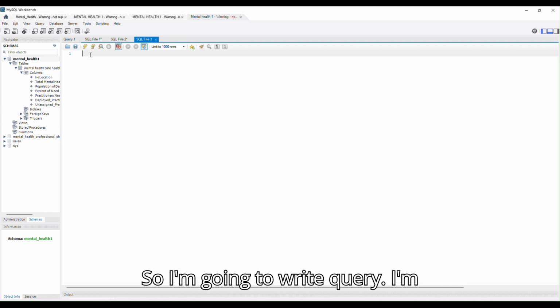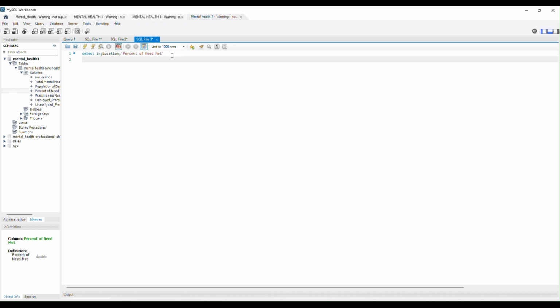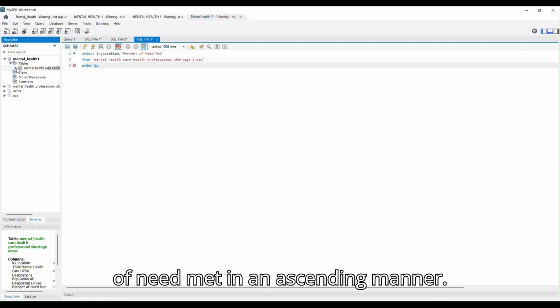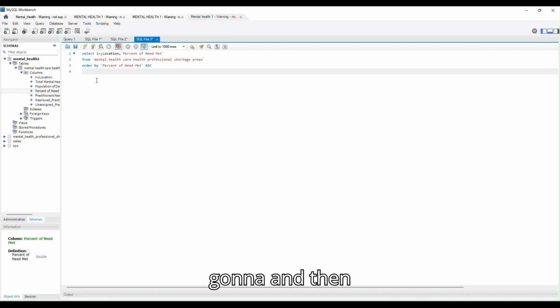So I'm gonna write the query: select location, percent of need met from table, order by the percent of need met in an ascending manner, and then limit it to 5.